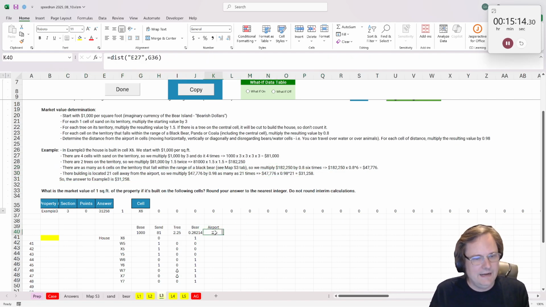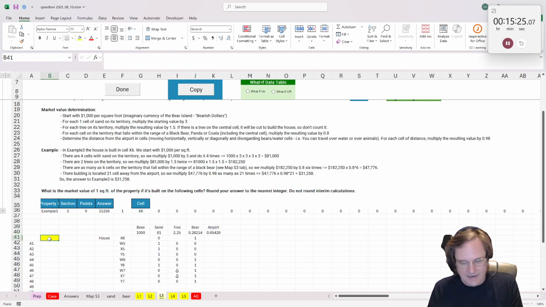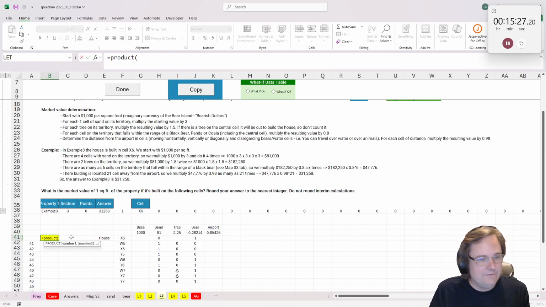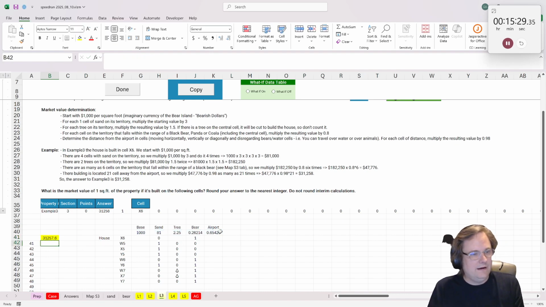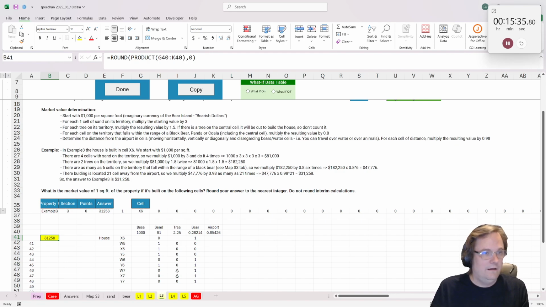So 0.98 raised to the power of that distance is that multiplier. And if I've done it right, and I multiply all these multipliers together, and then I round to the nearest dollar at the end, I've got the price of the house.